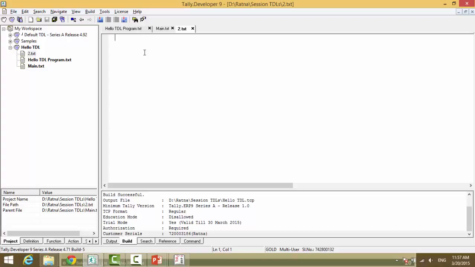So before we do that, isn't it necessary to write the comments? So 2 semicolons indicate a comment.